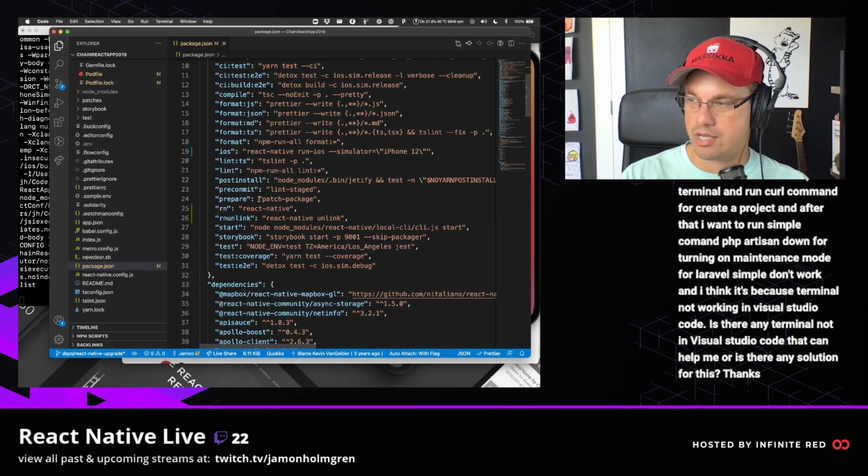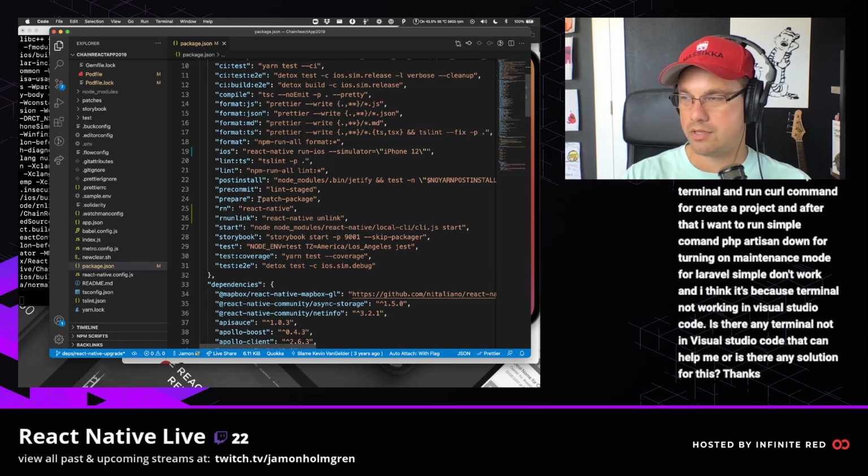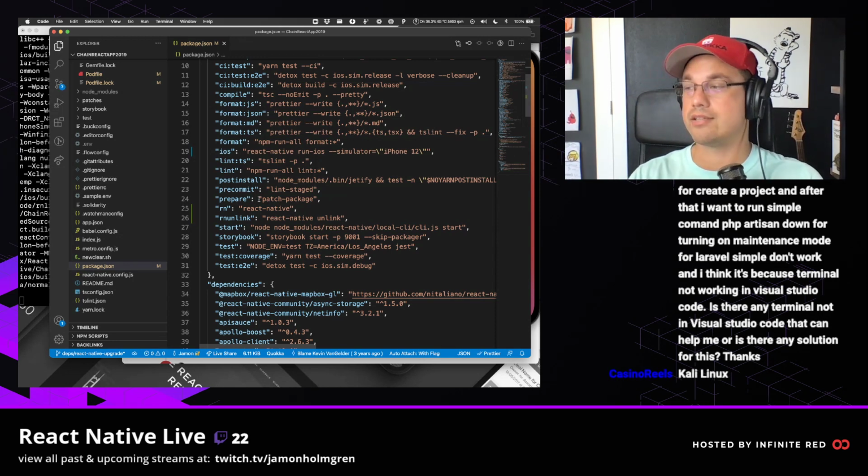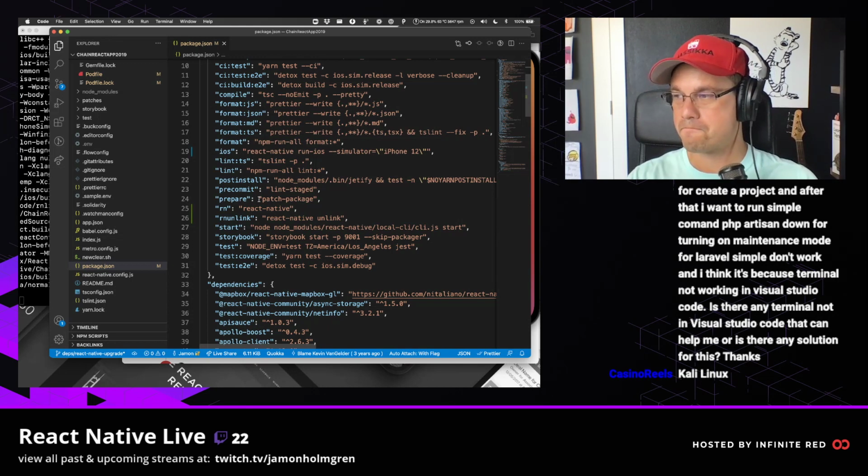Casino Reels, I'm not a Laravel expert. However, are you on Mac OS or Windows? Because Mac versus Windows there will be a difference. Are you in Linux? Well, Linux has a built-in terminal. Just search your apps for terminal. It's just called terminal, I think.